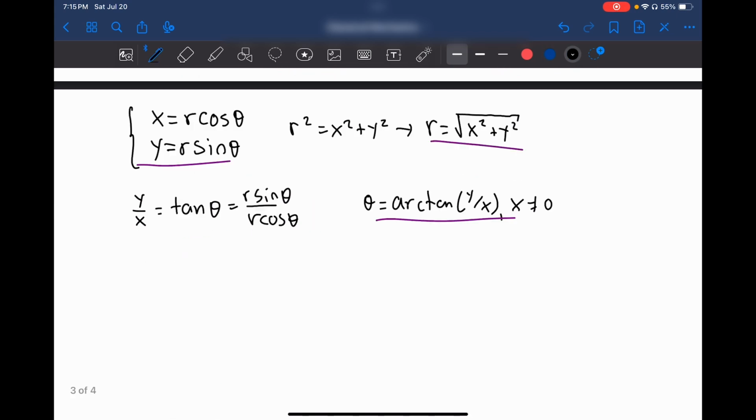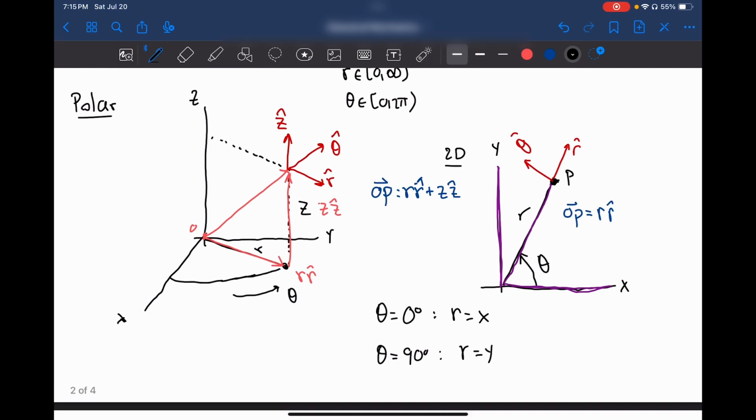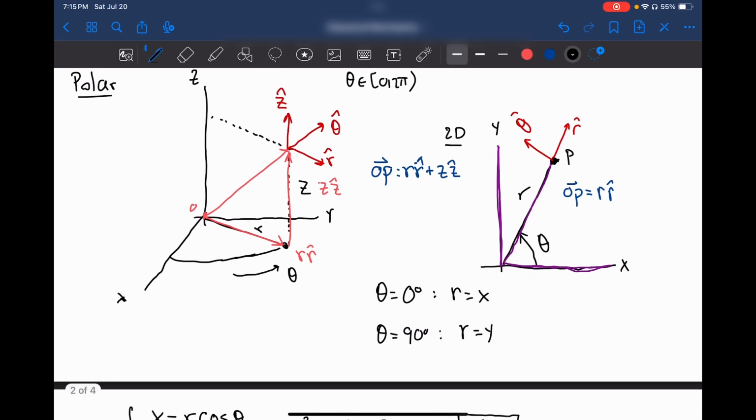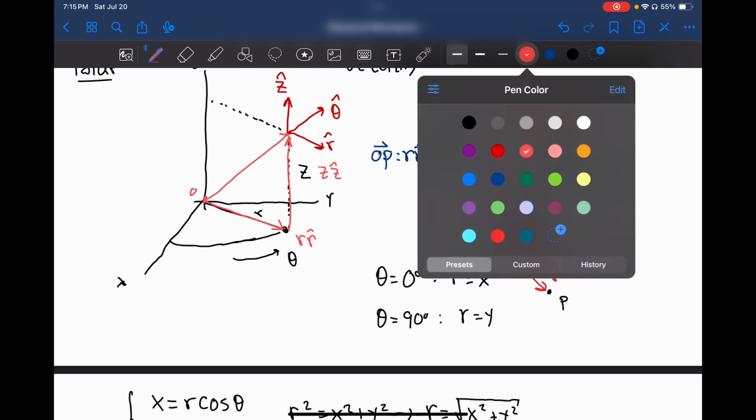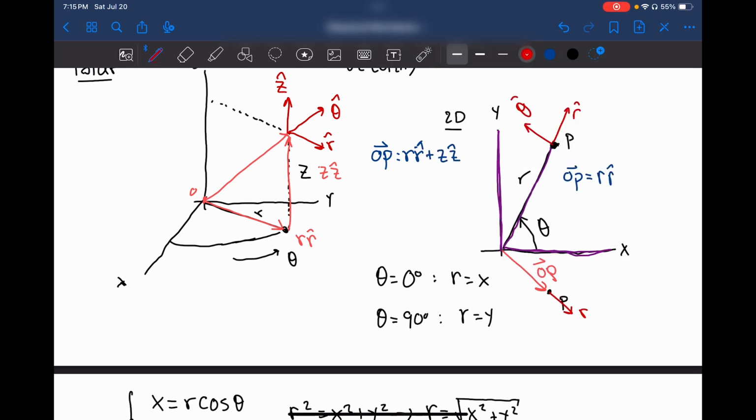Now, unlike with Cartesian coordinates, these basis vectors do depend on the location of the point P, right? If I drew P, say, right here instead, our vector OP would go here, right? But what would our basis vectors look like? Well, r hat would point this way, and theta hat would point this way, direction of increasing angle. You can clearly see that the direction that these point are not the same direction that these point. And so we can conclude that the basis vectors do actually depend on the location of P. This is going to be very important when we start deriving velocities and accelerations.